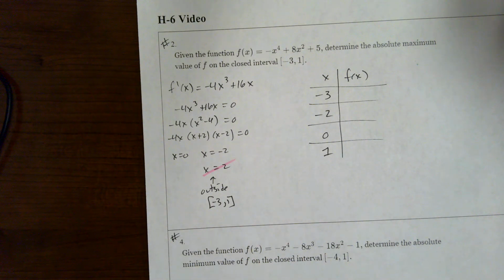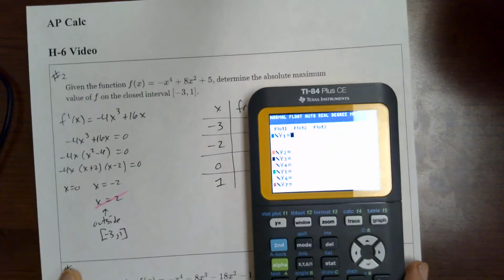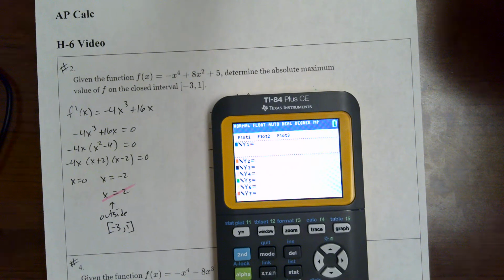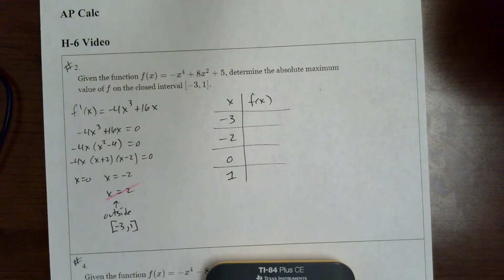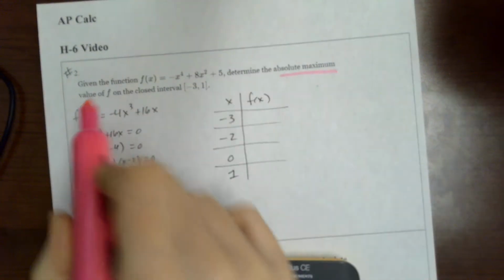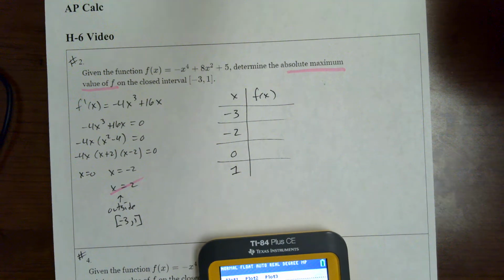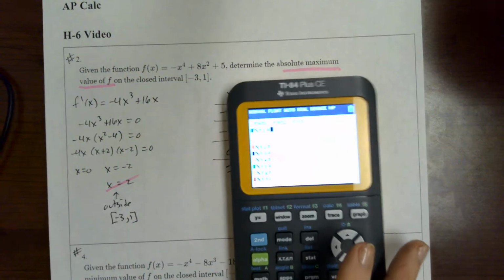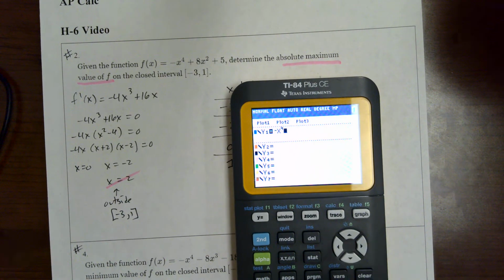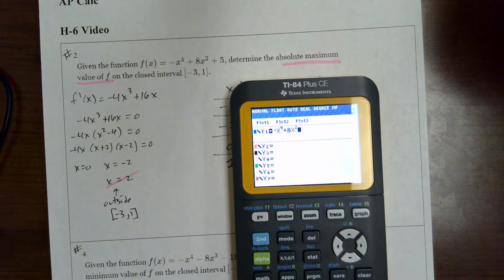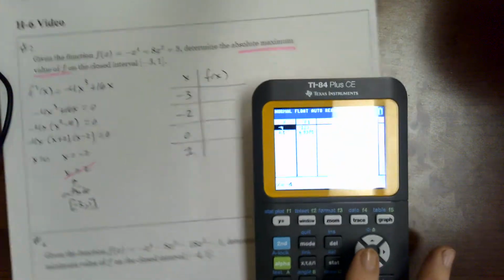And I've got a calculator in front of me, so I'm going to use it. I like to use the table for this. Like if you're plugging in a bunch of things into a function, you're not plugging into the derivative, okay? We're looking for the absolute maximum value of f, all right? So you're plugging into the original function. You only used the derivative to get the critical numbers because those were part of the candidates. All right, negative x to the fourth plus 8x squared plus 5. All right, and my table is on ask. So I'm just going to plug these things in.